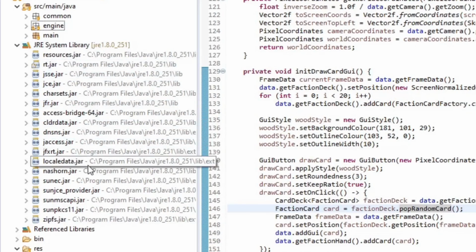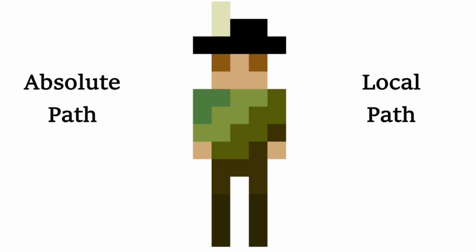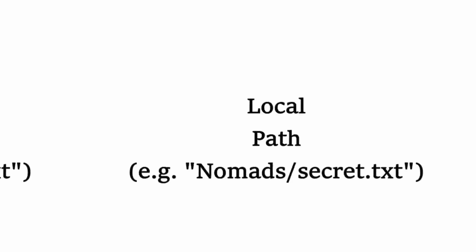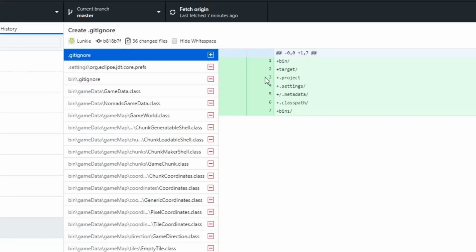So one, adding dependencies. In Java, dependencies, also known as libraries, take the form of a bunch of .jar files. Without Maven, dependencies are added through either an absolute path or a local path, neither of which are ideal. An absolute path demands that each programmer downloads jars to the exact same path on their computers. A local path demands that the library be a part of your project, increasing your project size when sharing code. Of course, to prevent that you can use something like a git ignore, but we got Maven!